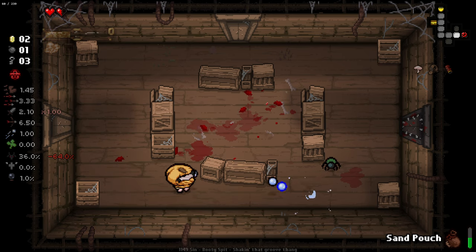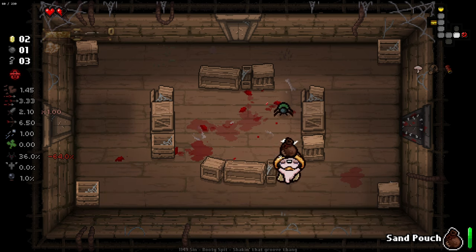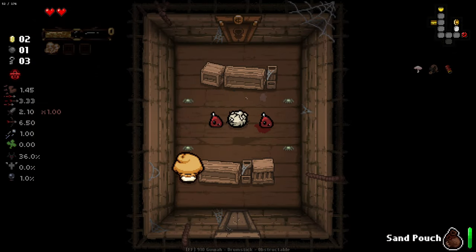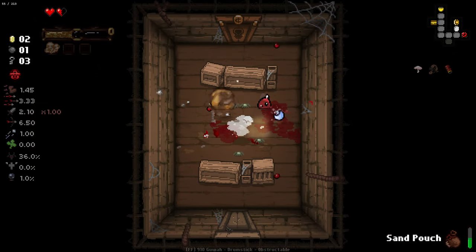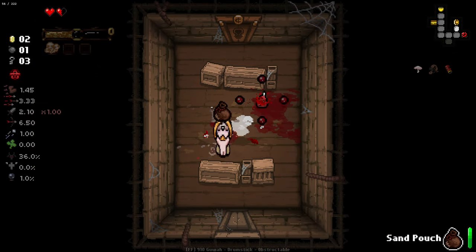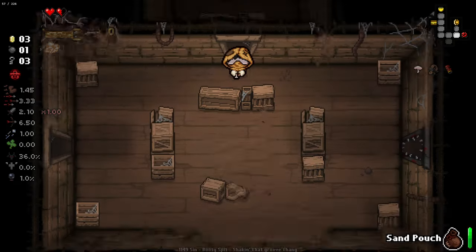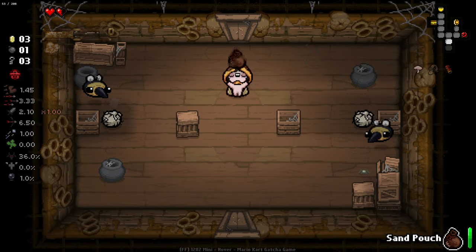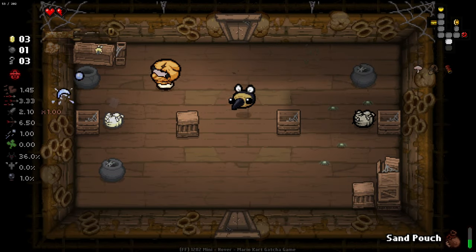Oh, dude. He ran at me so fast and somehow my pouch missed. Okay, that wasn't great. Need some HP. HP would be ideal. Especially now I've been hit on red health as well. Give me some soul hearts, game. At least we've got a good amount of speed. That's something to be thankful for.